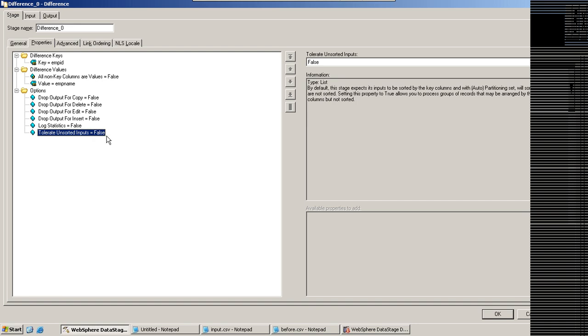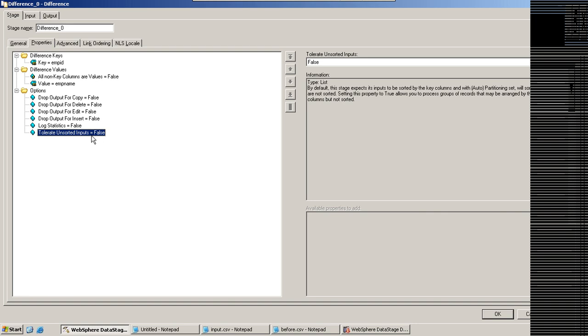Yes, exactly. If the data that we are going to get as inputs is not sorted, and we don't have time to sort it or we don't want to sort it, you can use this particular option, tolerate unsorted inputs equal to true. Even though there is unsorted data within the inputs, it doesn't care, it will just do the difference operation and give you the result.